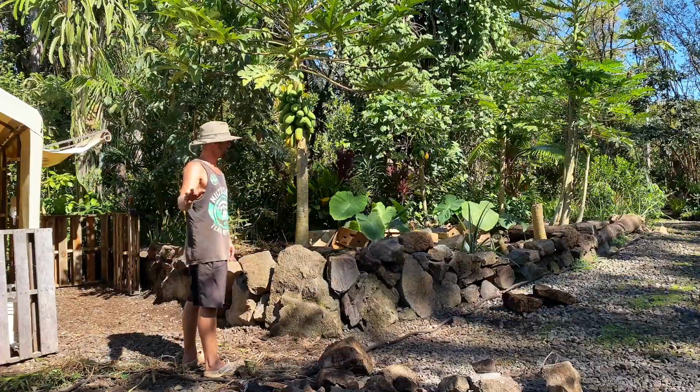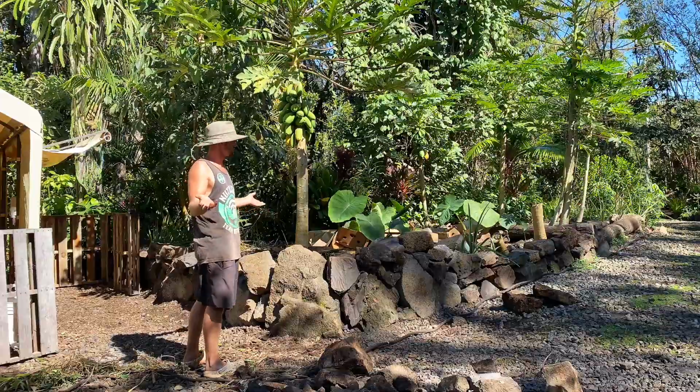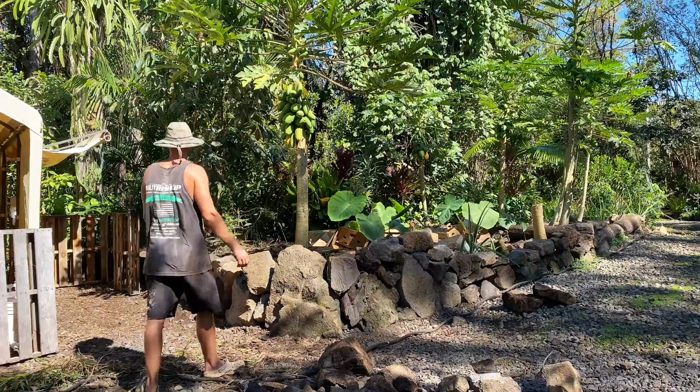And I'm not a rock wall expert. I'm just throwing rocks in here, you know, let them settle, figure out what's what.